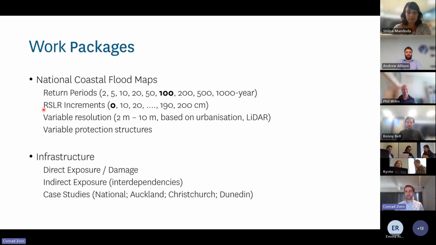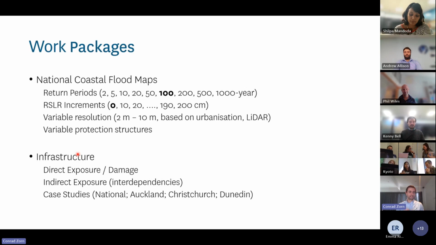We have a bit more detailed data and various representations of protection structures. LiDAR data isn't always going to pick up every single seawall, every single bump in the topography that might act as some sort of coastal barrier. Likewise, it's not picking up the exact height of assets above the ground level. So there's a huge range of assumptions we have to make in translating this to infrastructure, which is the main crux of what we're talking about today.